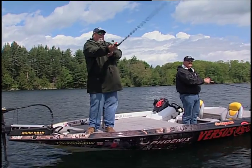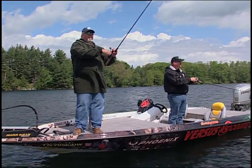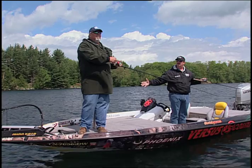The neat thing about throwing uphill too, bringing it uphill, if you get those big wolf packs, those big smallies, and the big packs come up, once you pull them up on the flats and they're feeding, they're going to stay there a lot longer. A lot of guys will throw up to the bank and bring them out, and next thing you know, the smallies are holding underneath their boats, or they go out to deeper water.